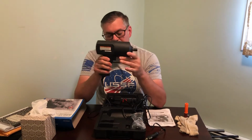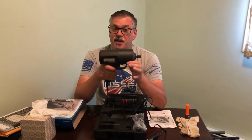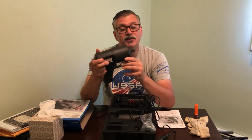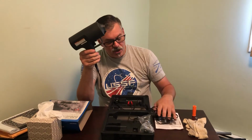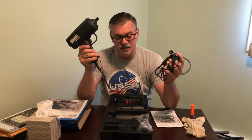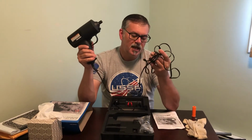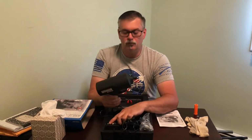Granted, I didn't spend a lot of money on that, but the technology is there. I've been to shops where they use certain brand name cordless impact wrenches that are 18 volt, and they work all day long, taking lug nuts off of big, heavy duty trucks, 3/4 ton, 1 ton trucks. So even though it was inexpensive, I'm really disappointed in its performance. Now, I may have gotten an anomaly. I did this myself. I am probably going to try and take it back and see what happens, or maybe get the real deal. And I might do a blurb on that later on, but I think it's kind of sad to say it's kind of what we got.